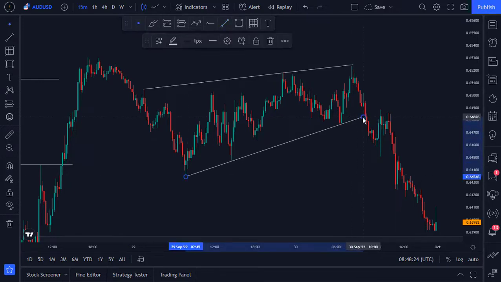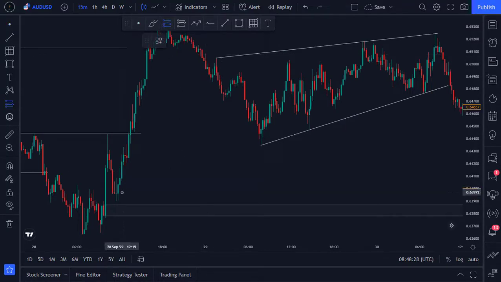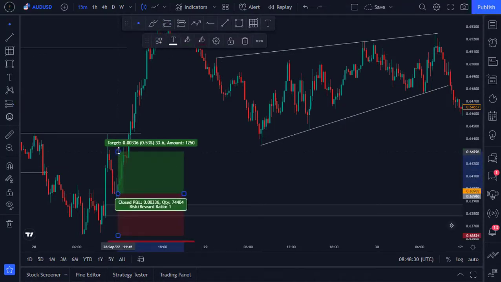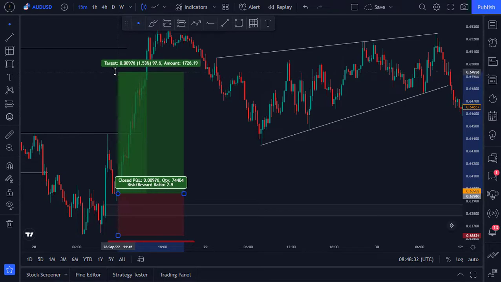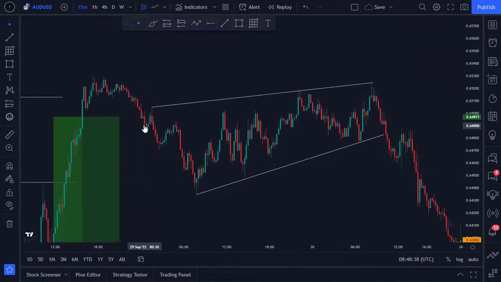This one was a very nice correction. On this one, if you were to enter, it could have been your first entry, of which your profit could have been up to that level, because you could not know that this price could come back down. And then the second entry probably could have been around these levels.